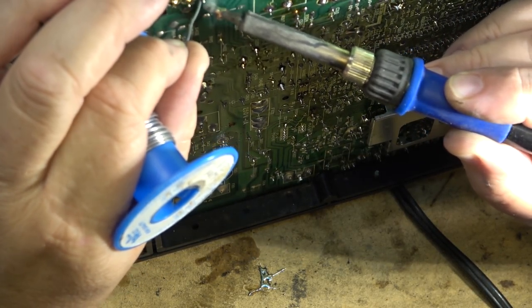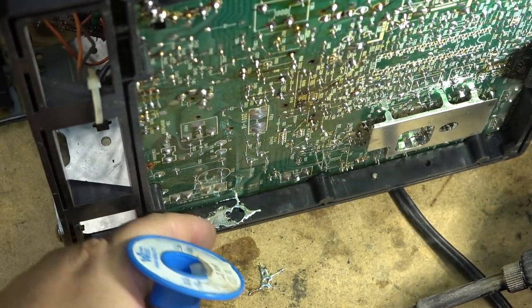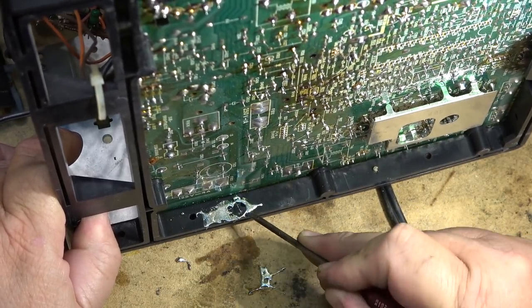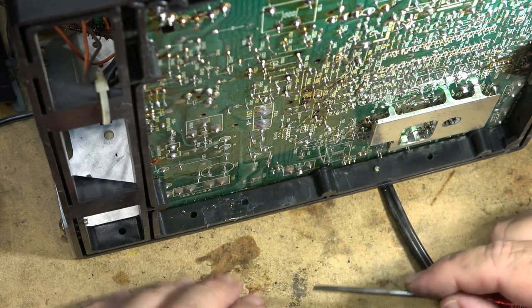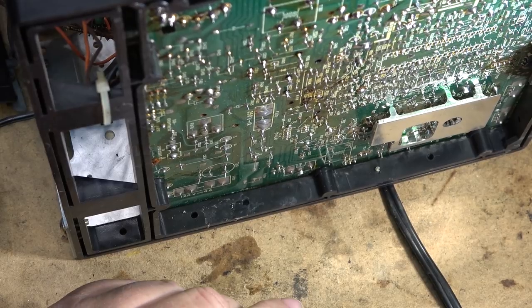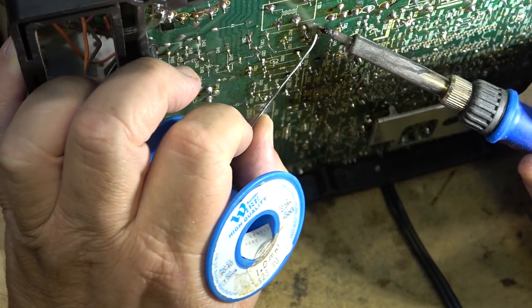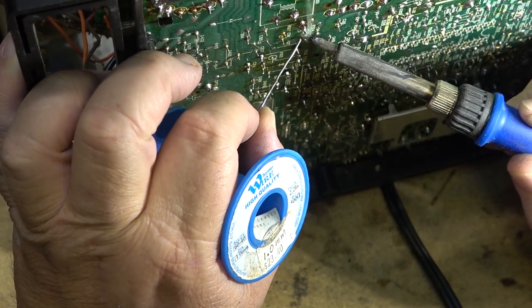Although all these old TVs today — because so many people threw their CRT TVs in the garbage — there's not a lot of them around anymore. And there are people that use these for retro gaming because you can't play the old games like the old Nintendos on a flat panel TV because of the lag — the delay from the time the video signal is received until it's actually displayed on screen. You don't have time to respond. All the old games were written for line-by-line raster, and you have to have a device that displays line-by-line raster, and the only device that does that is a CRT monitor or television. So they can't be played on anything modern.